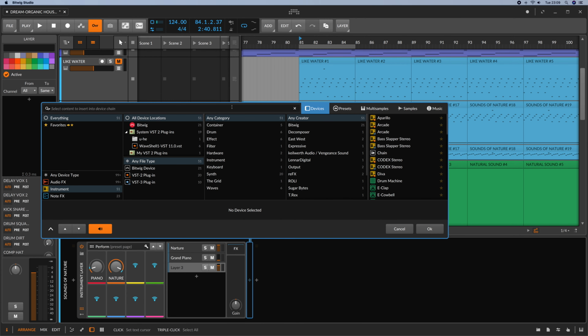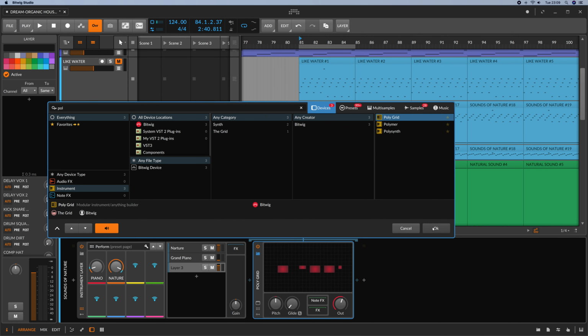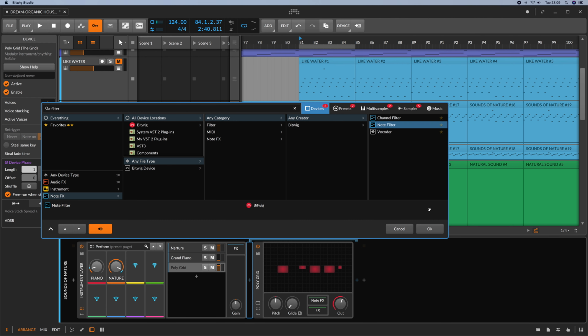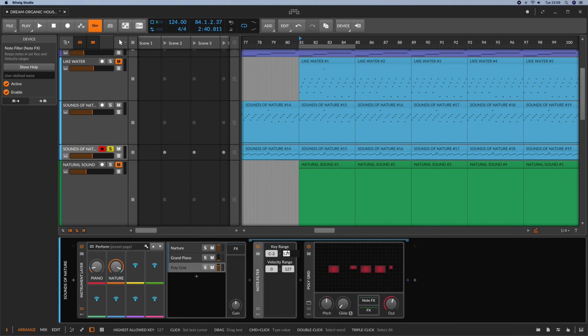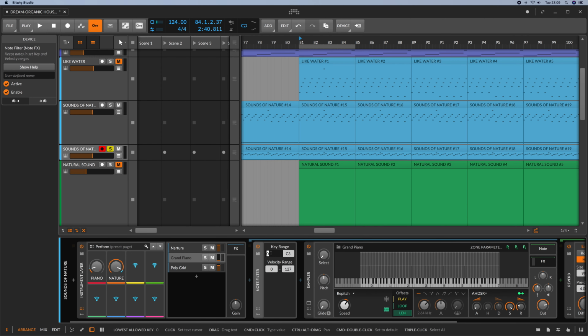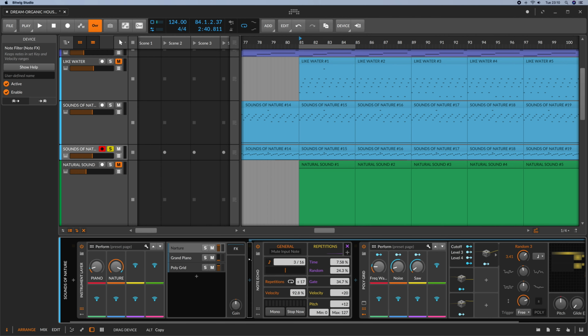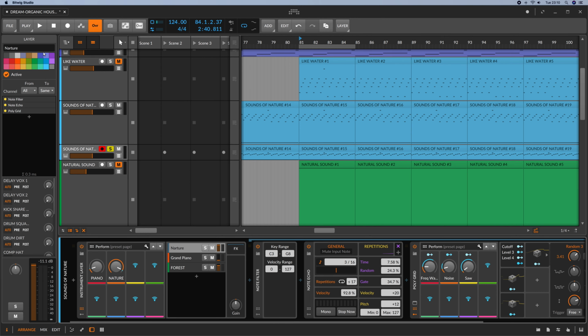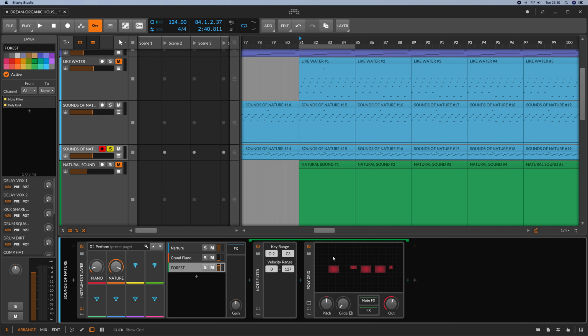Okay, now let me show you a sound inspired by forest. Let's go ahead and grab a note filter because I don't actually want to trigger every instrument from any notes. In this case, I want to trigger this sound forest from a particular note and I'm setting a particular range. Now, when I play in this octave range, the note triggers only this sound called forest. And when I play the note above C3, they trigger the other two instruments.